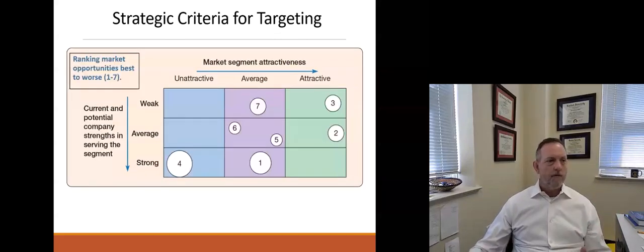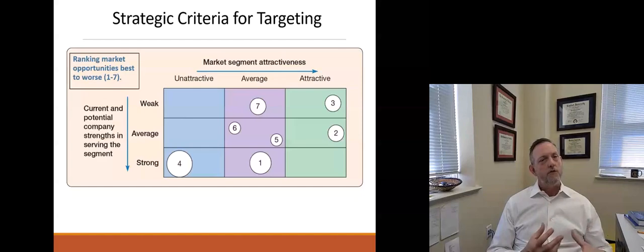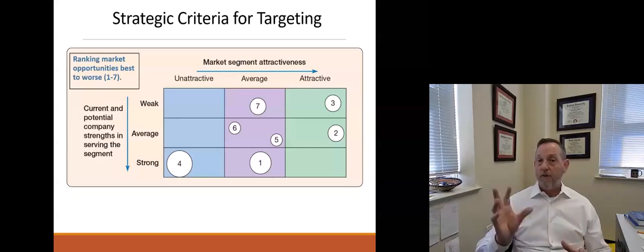So again, as an example, it's a little vague, but there are 7 different market segments in this illustration, and a company took the 7 market segments and evaluated each of the 7 based on these criteria we've talked about, like how large the markets are, how attractive they look overall, how profitable they are, how much market share we could have in each one of them. And then what you can do is rank order those that you feel are the most attractive down to the least.